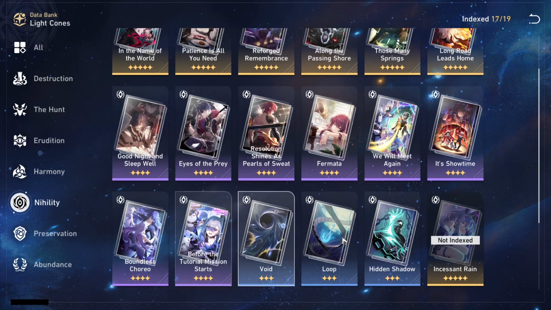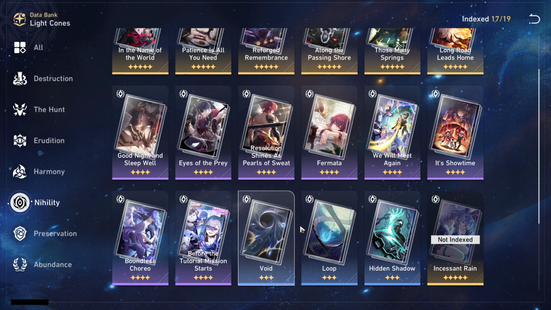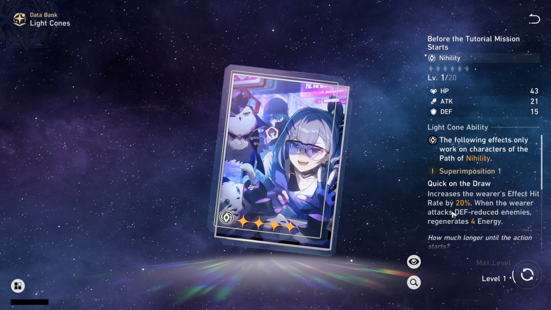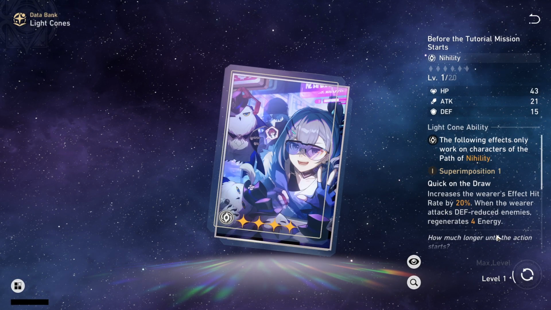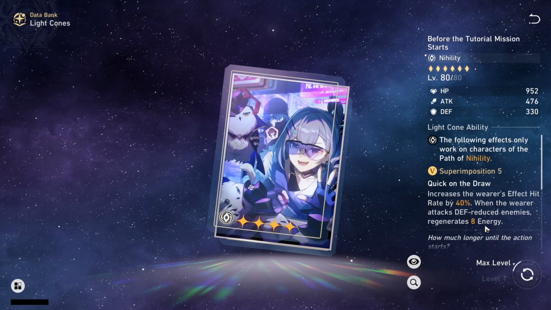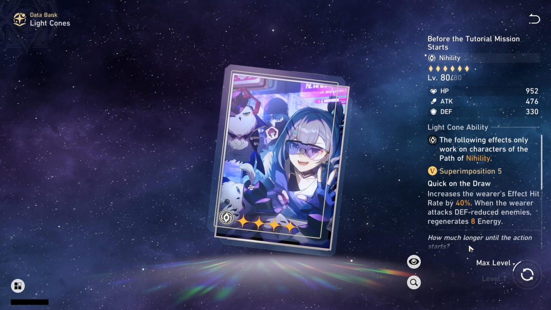Another good option you can use, especially if you are pairing Jiaoqiu on a team where someone else has a defense shred, so another debuffer, would be before the tutorial mission starts, which gives 20% effect hit rate, and when the wearer attacks defense reduced enemies, regenerates 4 energy, and at S5 it's a 40% increase to effect hit rate with 8 energy regenerated when attacking defense reduced enemies.